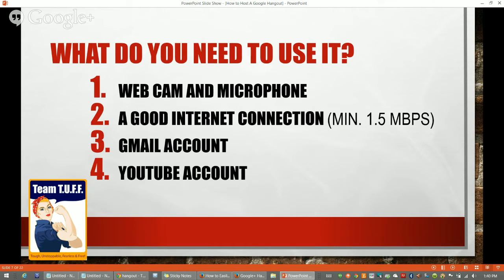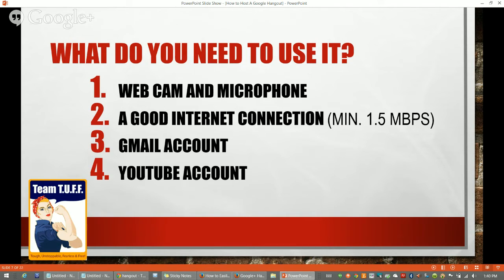All right, the second thing you'll need is a good internet connection. The reason you need a good one is because it takes a lot of bandwidth when you're shooting video like this, especially live streaming. In fact, you may get a little bit of echo or things like that from my own internet connection on occasion, because I do not have super fast internet.